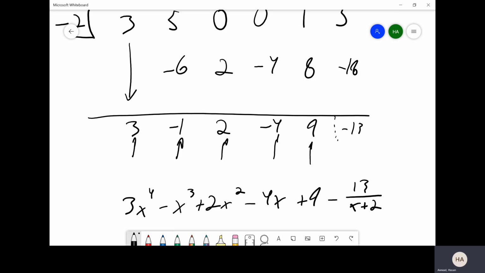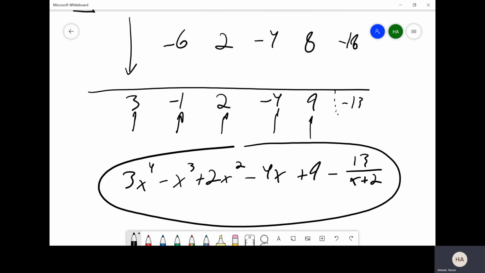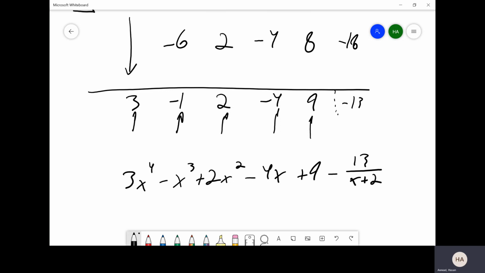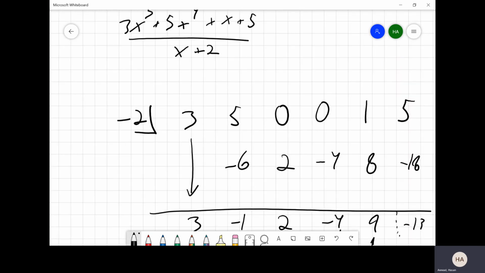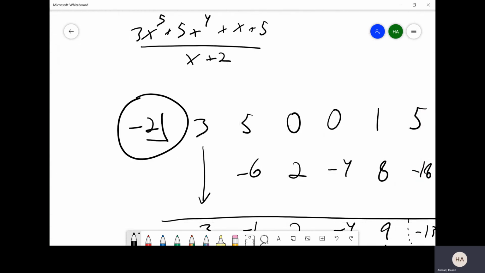And this should, in theory, be the same exact answer that we got from the last lecture. And looking at my notes, this is the same answer. So we've now verified that we got the same thing in synthetic division that we got in long division. This here is your final answer, okay? The hardest part of this, by far, is two things. One, remembering your setup. And what I mean by setup is remembering that in the box here, you are negating whatever number you have here. If you have a positive 2, it needs to be a negative 2 when you put it into the box.